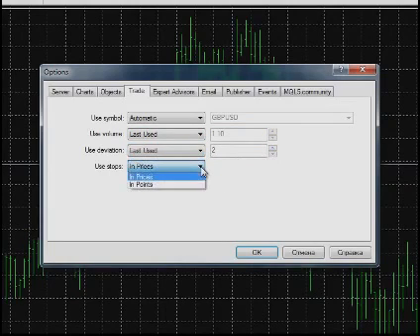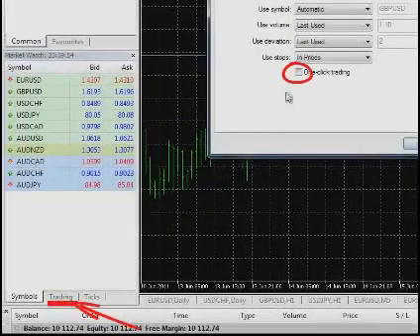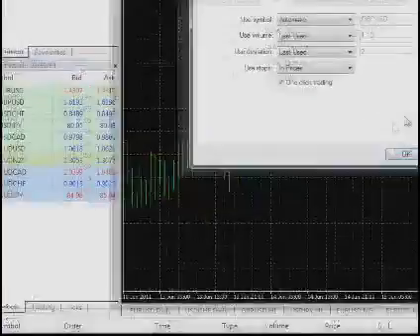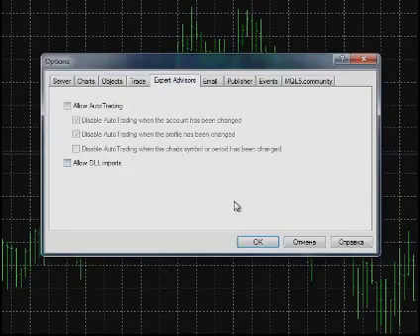The next setting allows you to determine the way of defining stop loss and take profit levels at position opening, in the form of price or points quantity. For carrying out one-click trading operations on the Trade tab of the Market Overview window, put a tick near the item One-Click Trading. Expert Advisors tab.